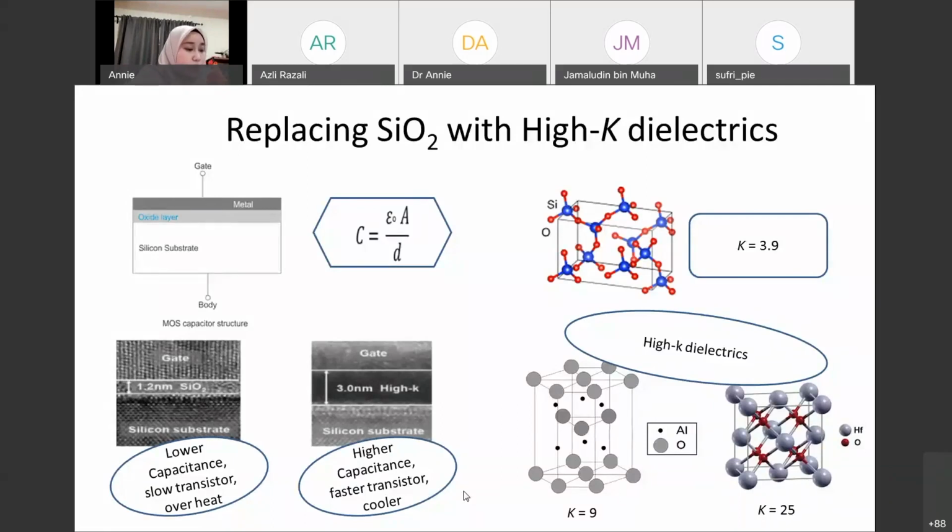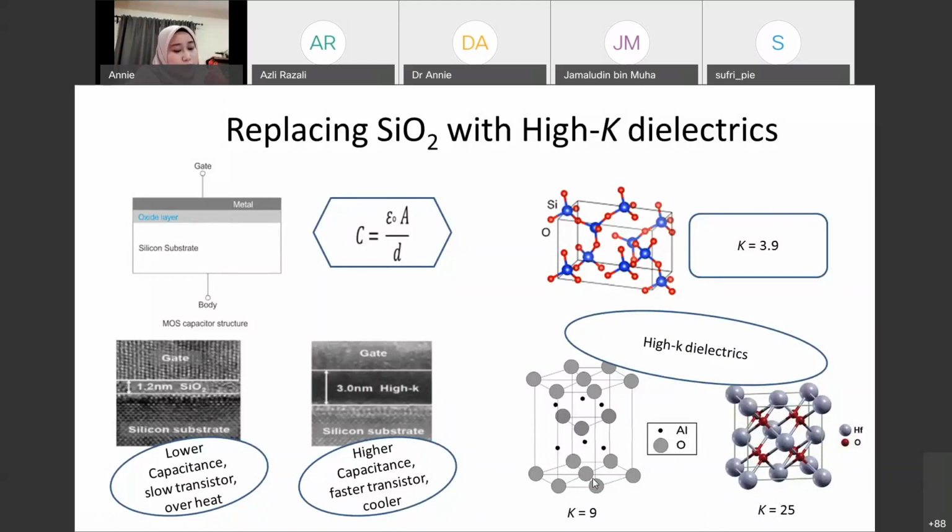So alternative metal oxides such as hafnium oxide have been used, but it is not without problems. Even though it has a very high K value of 25, its band gap value is only 5.1 eV, which is considered low for future advancement. And moreover, hafnium is a rare metal, and of course, it is very, very expensive. So a better material such as aluminum oxide is needed to be used as gate oxide.